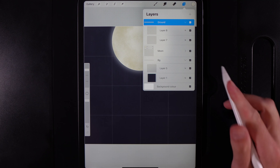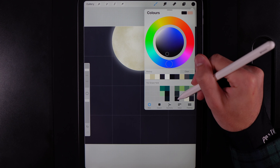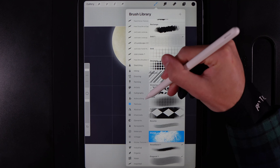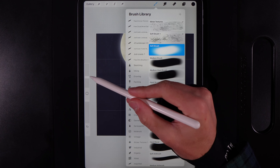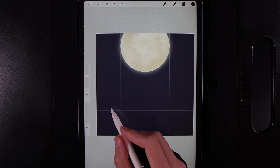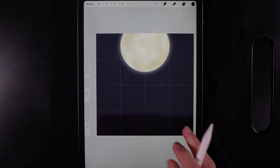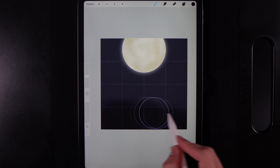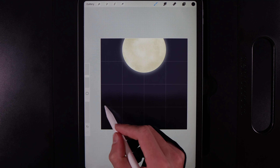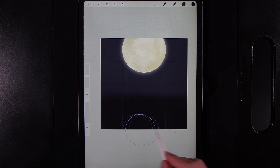With the bottom layer in the ground group selected, go to Colors and grab the color at the bottom of the fourth column from the right. Go to Brushes, Airbrushing, Soft Brush, with size around 20%. Paint left to right making the floor go up to roughly the middle of that row, wobbling the pen along the edge to feather the line. Make sure towards the bottom it's nice and full.